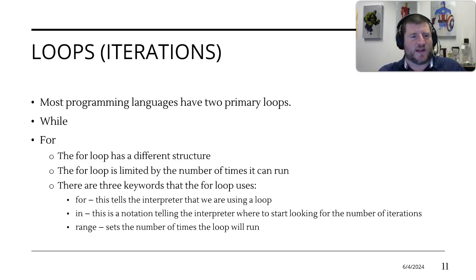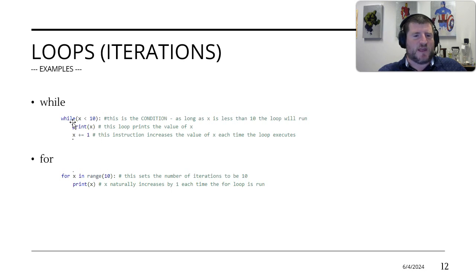So let's go ahead and look at a couple of examples. Again, the while loop is exactly the same as an if statement, right? If you just replaced while with if, then you would have an if statement. But when it's a while statement, when it gets to the end of the block, so this is a print and this is an x plus equal to 1, and remember that's the same as saying x is equal to x plus 1. This line of instruction just increases x every time the loop executes.